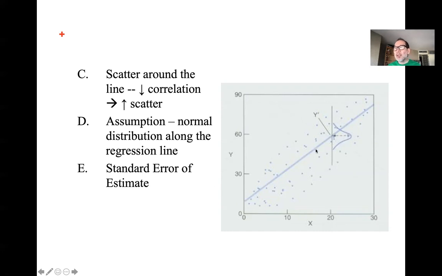Now, this is going to relate to a concept called the standard error of estimate. Think of the acronym SEE, standard error of estimate, and think of it as seeing into the future, or predicting the future. All righty, we're going to get back to this. And this notion of how the scores are normally distributed allows us to see into the future.